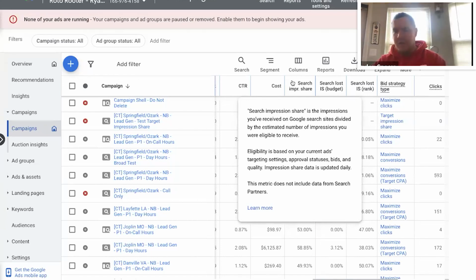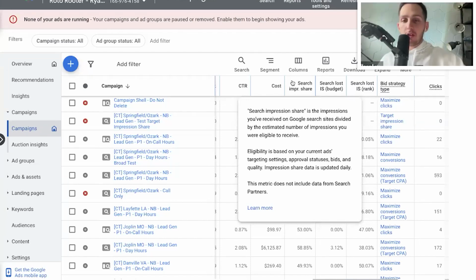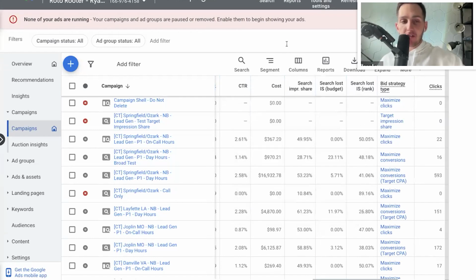So just because you're getting leads at $10 and you get 50 of them doesn't mean that you can get 100 leads at $10. You might spend $20 for the same lead trying to increase your budget. And with Google Ads, guys, they're going to be higher intent because these people are actively looking for a plumber. But you're limited to the number of people actively looking for a plumber on any given day. So especially if you're in a small city, it's going to be hard.